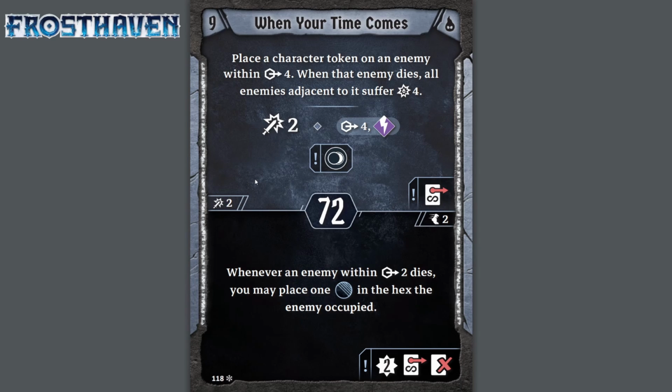Also got some similarities to some of the unlockable characters in Gloomhaven. This kind of effect of when an enemy dies, something happens. So I think this is very strong. Suffering 4 damage, doing a 2 attack and a 4 curse. You don't even necessarily need to kill the enemy that turn, right? You place the character token on it, and then maybe an ally can kill it later on in the round, or maybe you can leave it alive until the perfect time to kill it. Gives you some flexibility. You don't need to do it there and then on that turn.